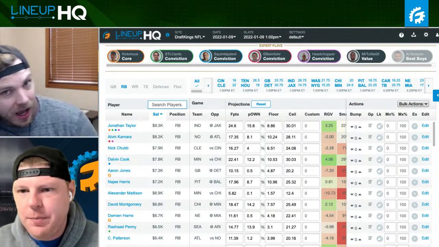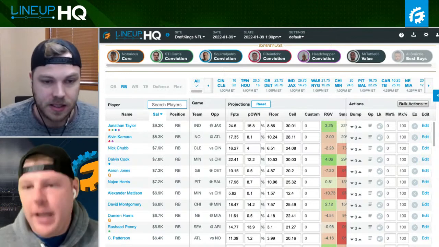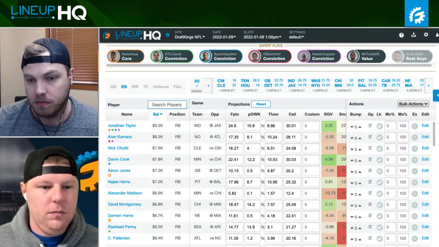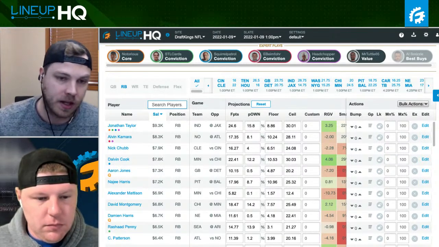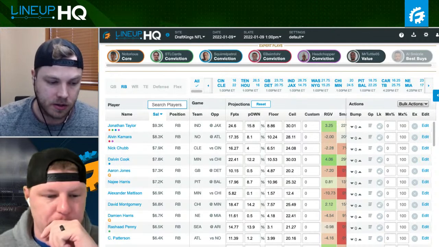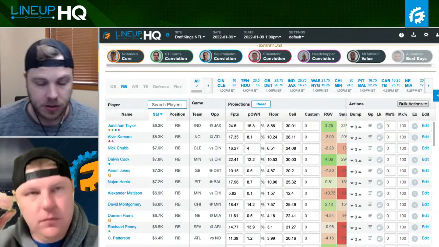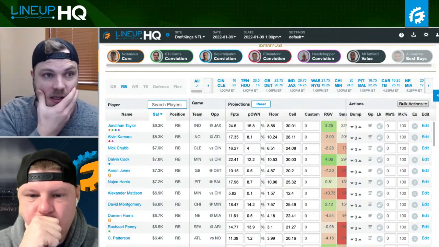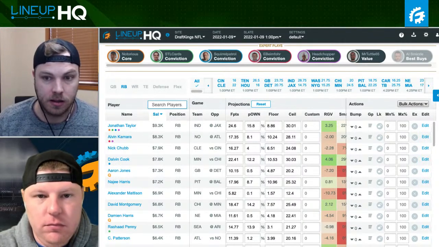Any other running backs? I want to just jump on that San Fran LA game. I mean, that's a game where both teams have clear incentive. If the Rams lose, they in all likelihood will lose the NFC West, assuming that Arizona is able to do their side of things and beat Seattle. Not a certainty, but certainly a possibility. At the same time, San Fran needs to win to ensure that they're in, right?